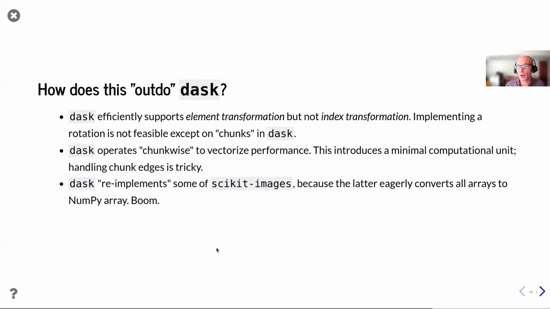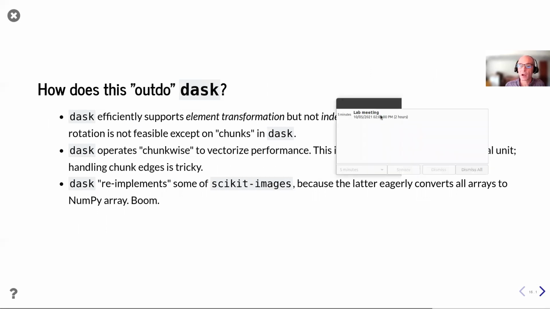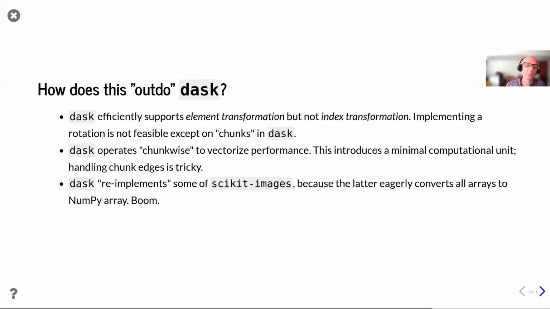So why is this, though? I even made the claim that we're outdoing Dask. So the way in which it's really outdoing Dask is that because Julia allows you to essentially do low-level computation, it gives you far greater flexibility. And as one example of that, one of the things that I would say Dask makes very easy is element transformation. If you want to say square a value before passing it on to the next stage of computation, that's super, super easy.